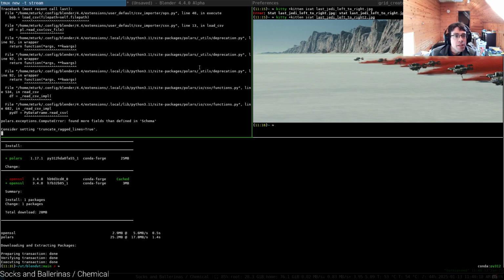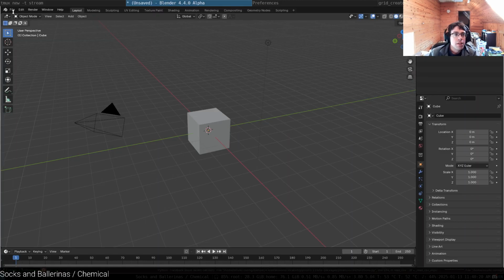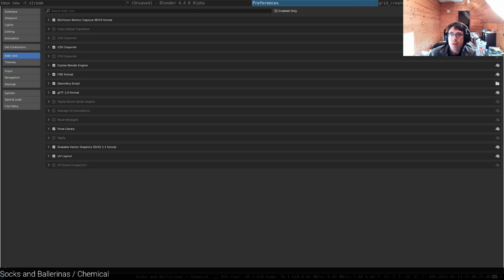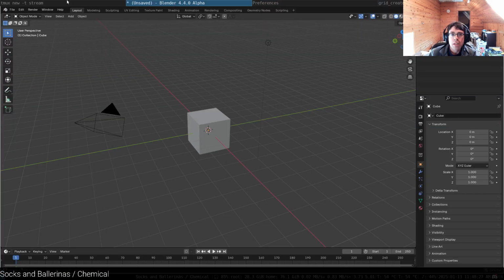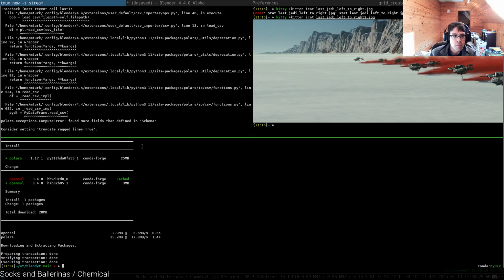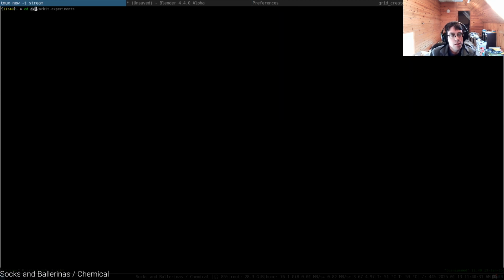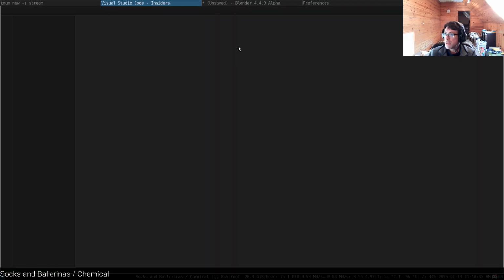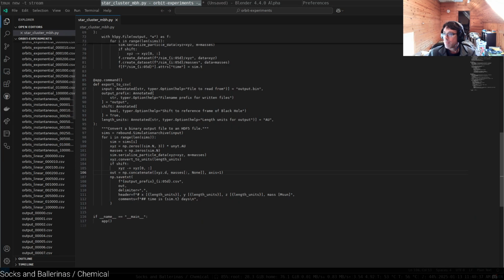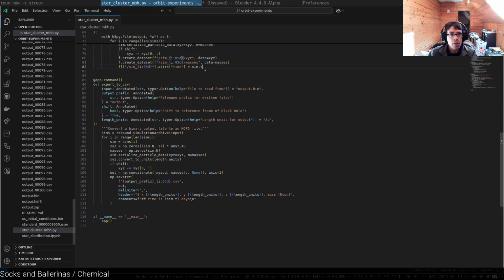Found more fields than defined in schema. Perfect. So we are now at least on the right track. So here's what we need to do. I'm going to redo my, edit this. All right, I'm going to change the export to CSV.